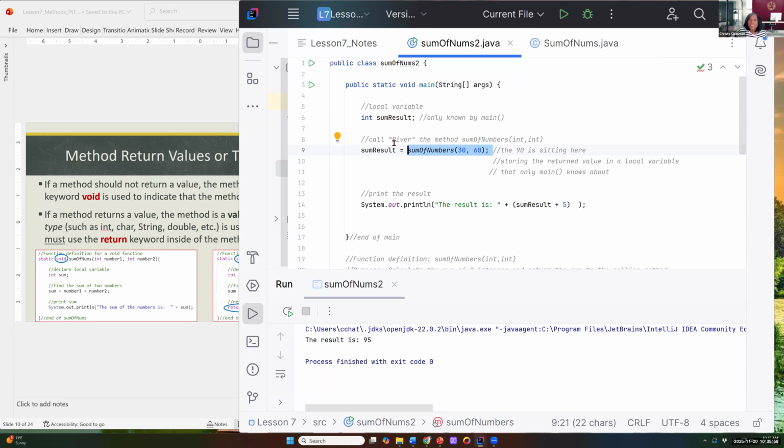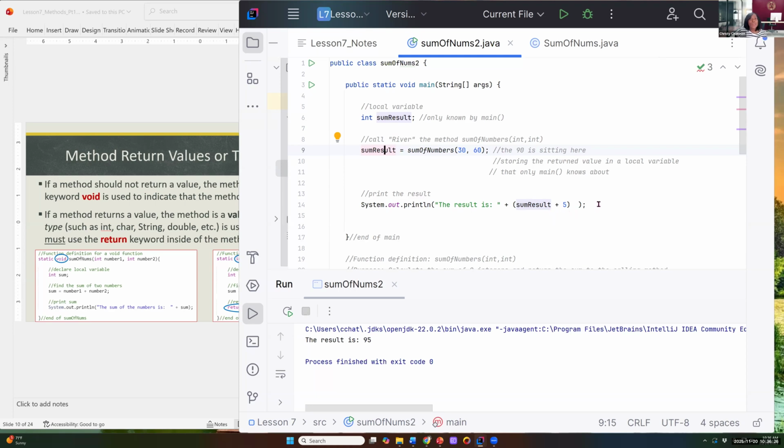The value 90 was stored temporarily in this local variable that's only known to main. That value is stored in memory where the variable sum result is referenced. Then the computer prints to the screen the result is. It references memory, finds the value 90, adds 5 to it, and that is what it's printing to the screen.